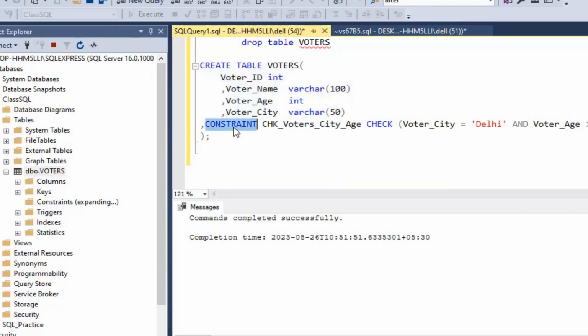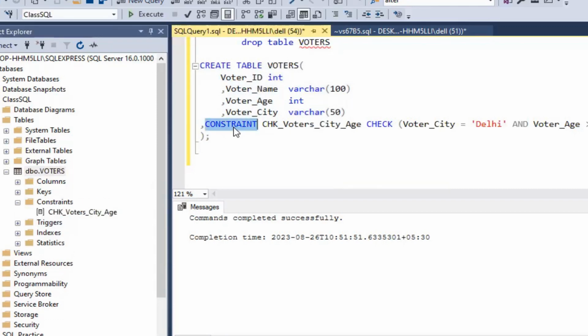This is nothing but the constraint keyword. You are studying the constraint topic, so just mention the constraint keyword here. After that, you give your own name, whatever you think is feasible, then check, and whatever your condition is, inside the parenthesis.